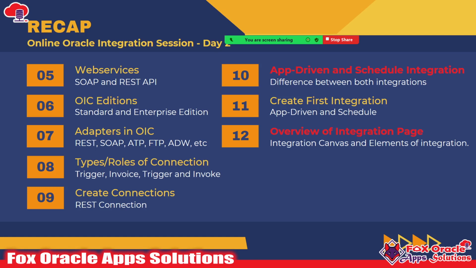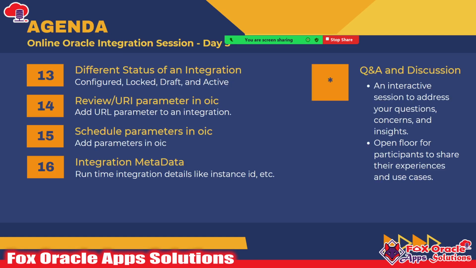Yesterday we remained to cover two topics: first, the difference between app driven and the schedule integration, and we forgot to add the overview of the integration page. So we will discuss these two in today's session only, and after that we will move to the integrations, where we will discuss the different statuses of the integrations and how we can identify them. After that we will move to adding parameters to the integration.